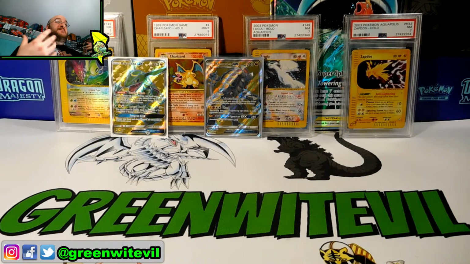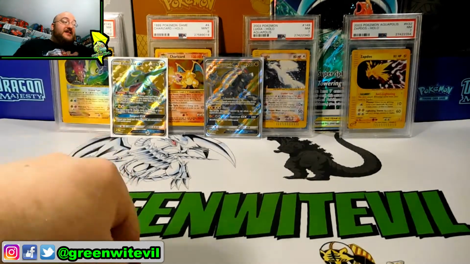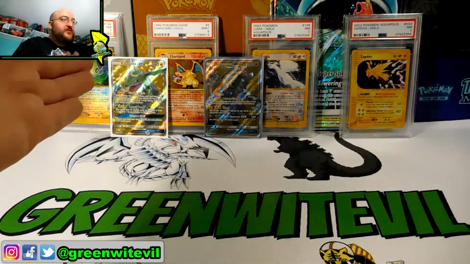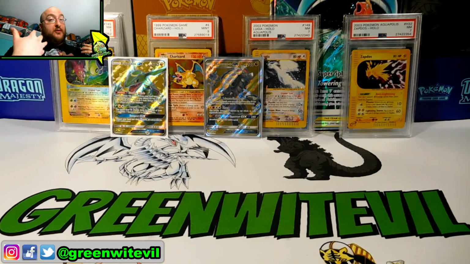But I'm also thinking maybe get a Celestial Storm box because we still have to find that full art Rayquaza. I know one is right there, but I didn't pull that one on this channel, so we need to probably get that done. So let me know in the comments if you guys want to see more Celestial Storm, if you want to see more of a search for Rayquaza. I think we need to still do that. That's just my personal opinion.